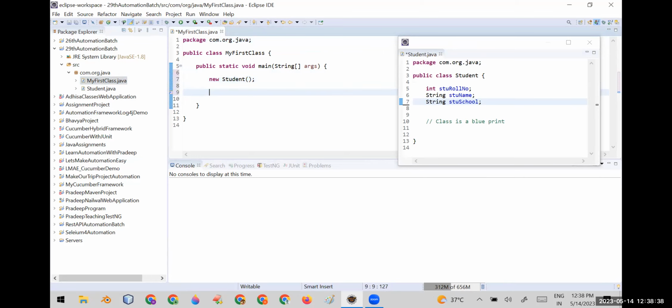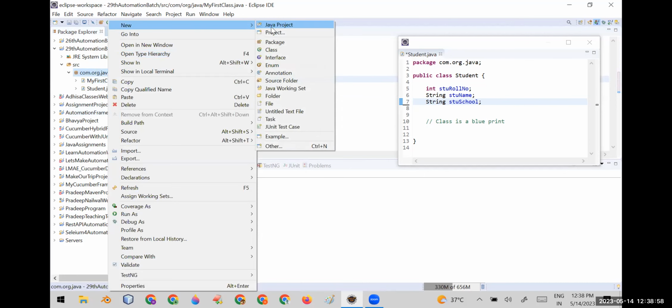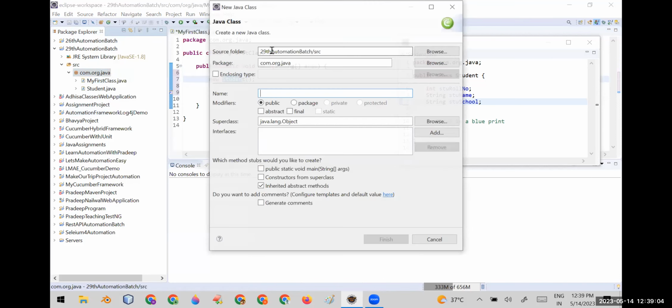So if you want to create a real object for your class, you use a concept called object creation. And how can you create the object of a class? By using the keyword new, and then you write the name of the class and these two brackets. I will clear up why you give the same name as the class while creating the object. I will give the reason about that also. Is it okay?